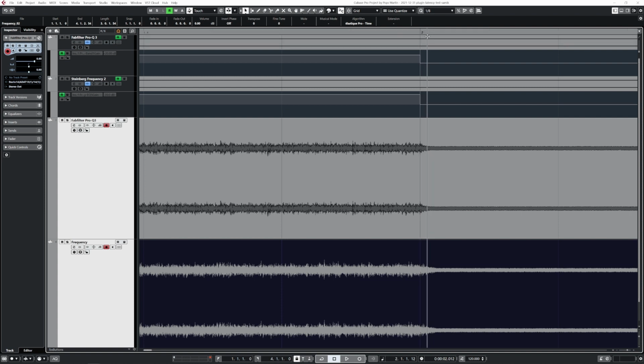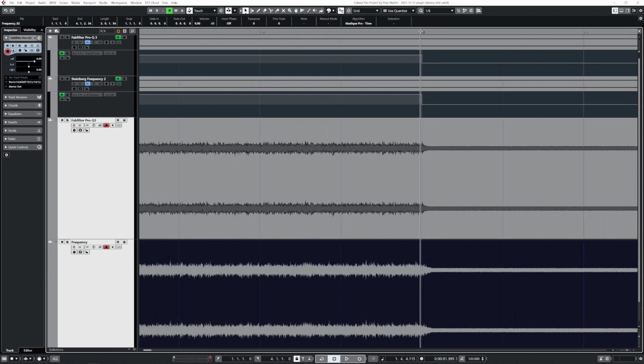And now just from watching the waveform, I would say roughly from around here, the waveform is normal again. And that's basically 16 milliseconds after I have switched it back to 0 dB. And if we look at the Frequency waveform, I would say it's back to normal about here. So that's 28 milliseconds in. So this ramp down, you can easily see that it's slower than with Fabfilter Pro Q3.